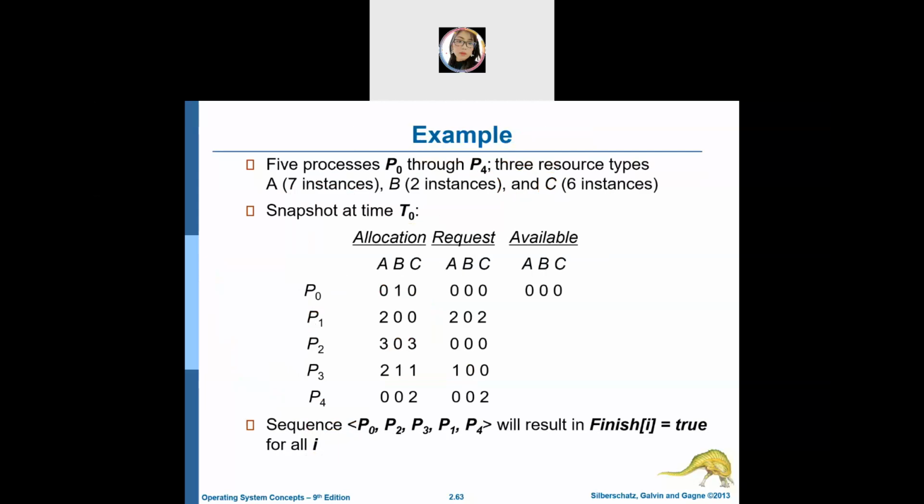Okay, let's see the example given. I forgot the values in our previous example; maybe it's the same, maybe it's different.